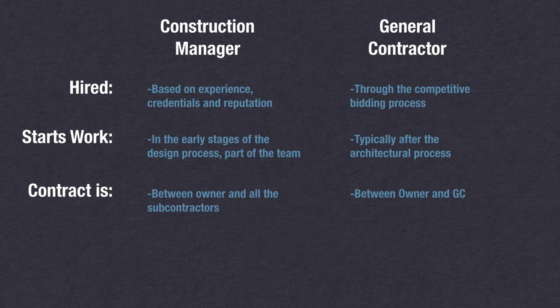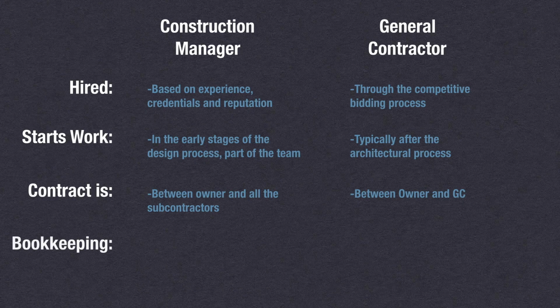Now, the difference here is that typically, if there are savings to be had with a construction manager relationship, those savings usually end up staying in your checking account. With a general contractor, it's a little more difficult to get those savings because the contract's between the GC and the sub directly, and if there are savings, many times it ends up staying with the GC's monies.